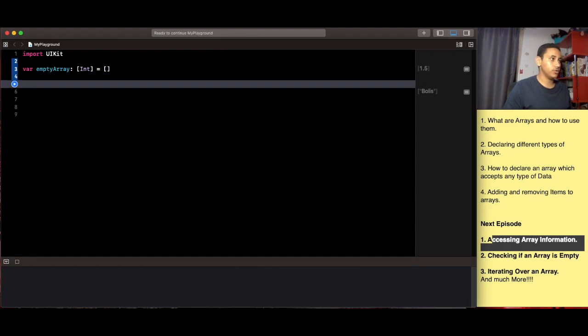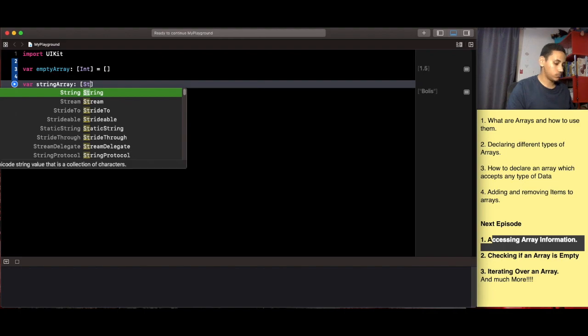And let me show you how you can add a string, how you can create an empty array storing strings. I'm going to say string array. I'm going to come here and say string.